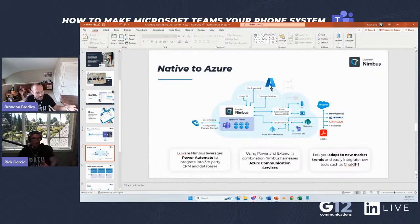But just one example of a bot that I think is really relevant to certain sectors of industries, right? Financial, legal, whatever. One example is call recording, compliant based call recording. And one way you're going to accomplish that within the Teams ecosystem is you're going to create a bot, and you're going to pair that bot back into, whether it's Luware's Nimbus or natively to Teams, like what I'm going to demonstrate, for compliant based call recording. And that's all done through the bot. You create that bot within Azure Communication Services, and you tie that back to the Teams phone system. And now I have a way to take a phone call in, fork it out to the bot, grab that recording and then save it off to a compliant recording solution.